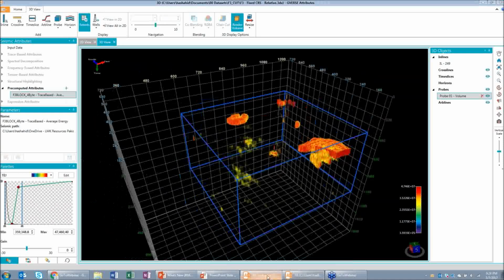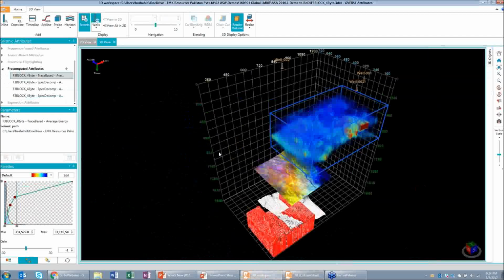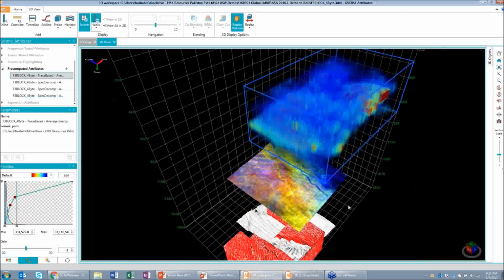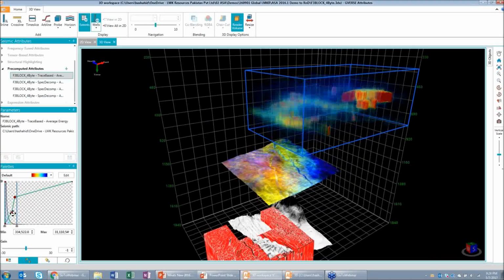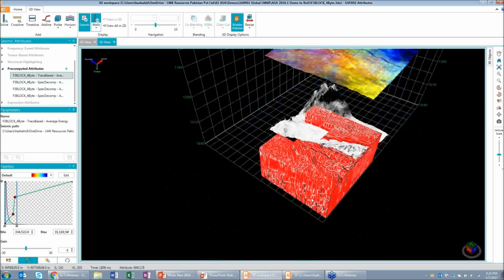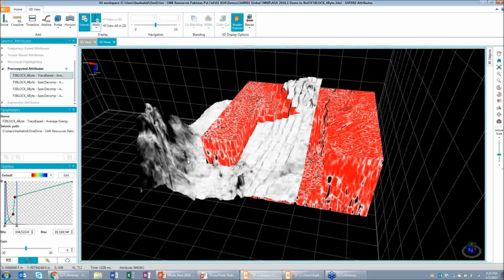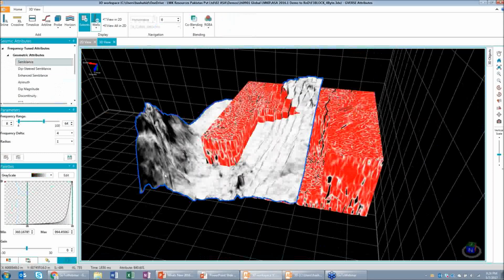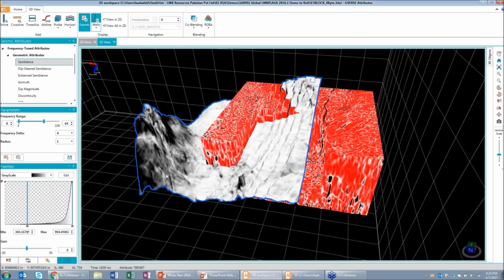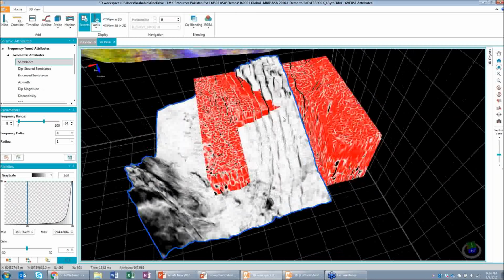And I have a workspace open, and you can see this is basically the same probe that I had added earlier. If I just make this a little more transparent, you can see those bodies again. But also, if you look down here, I have a horizon added. This is the H-curve smooth horizon, and I have semblance applied to it. So you can see these faults. You can see how nicely they light up in semblance.